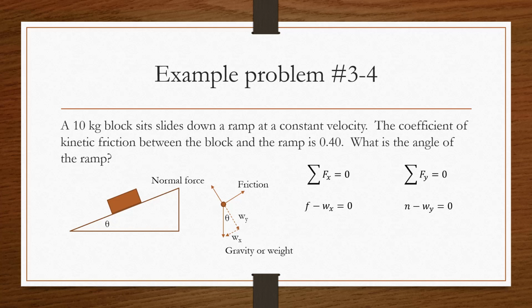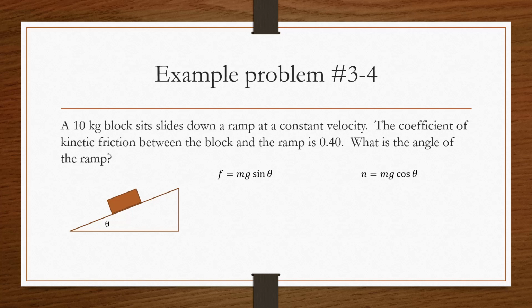And so I could say the frictional force minus the x component of weight is equal to 0. The normal force minus the y component of weight is equal to 0. And so I could say friction minus mg sine of theta is 0. Normal force minus mg cosine of theta is 0. So here we get these two expressions, and this is really the exact same two expressions we had back in, I don't remember this problem, 3-2 or 3-3. We had the block sitting on the angled ramp, where the frictional force is mg sine of theta, and the normal force is mg cosine of theta.